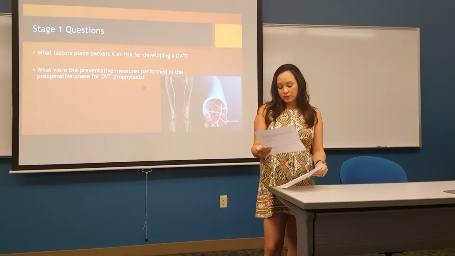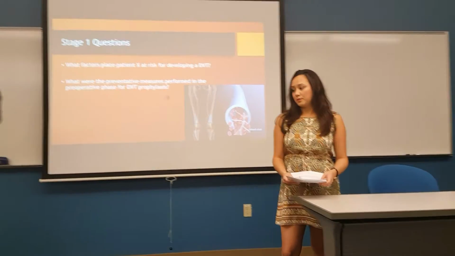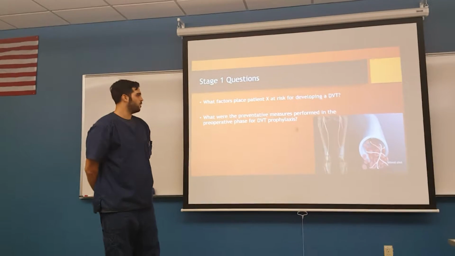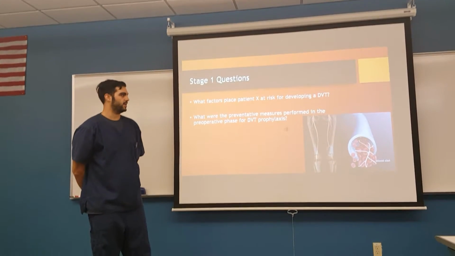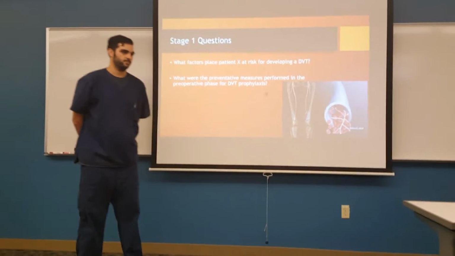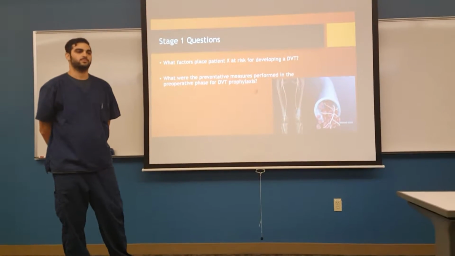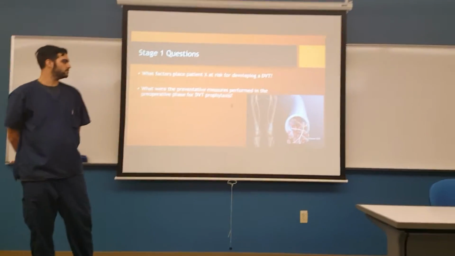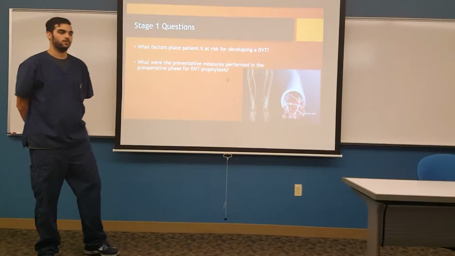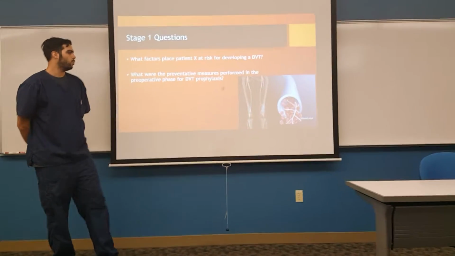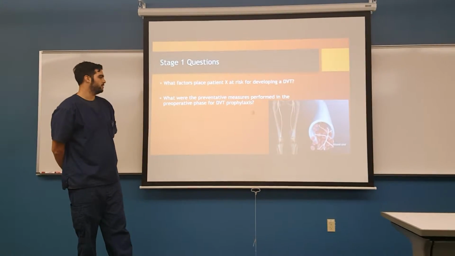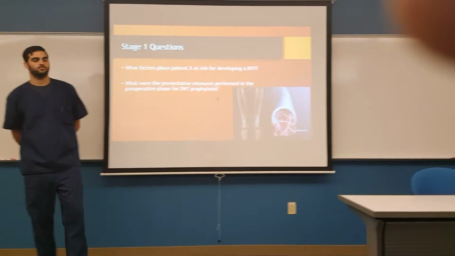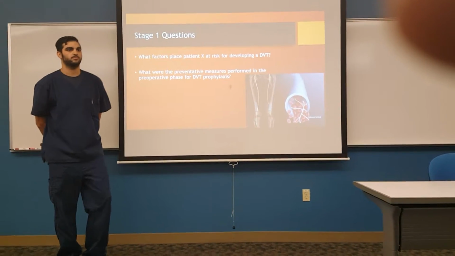Now, Adam will ask you some questions regarding stage 1. So for the first question, we want to ask the class, what factors place patient X at risk for developing a DVT? He's overweight, smoking, alcoholism. Most importantly, he's going for surgery of the fractured right femur, long bone. What were the preventative measures in the preoperative phase for DVT prophylaxis? TED hose, SCDs, proper positioning for blood flow.